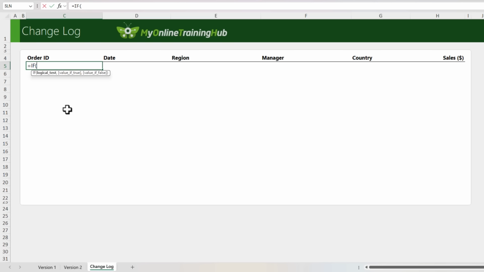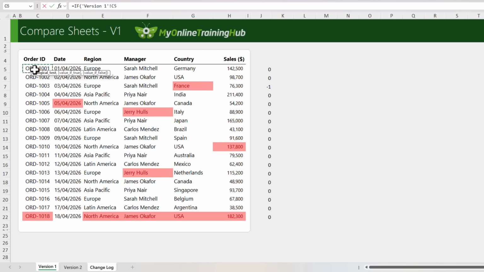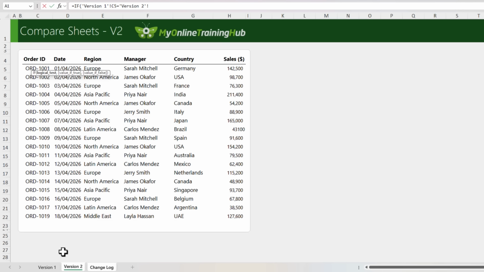Next, we're going to use an if statement to test if each cell in version 1 equals version 2. So if this cell equals the version 2 cell, then let's just return the version 2 cell. You could return the version 1 cell since they're the same, but I'm already on the version 2 sheet, so it's easy to select that. If it doesn't match, we'll return both results and prefix them with text that tells the user which sheet they came from.